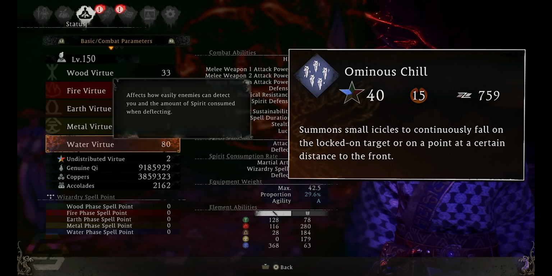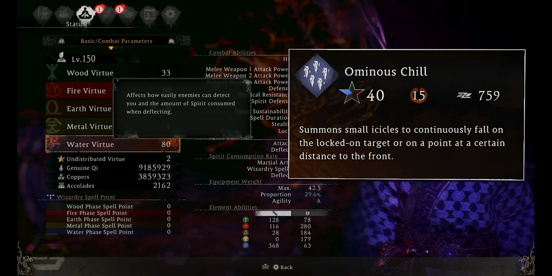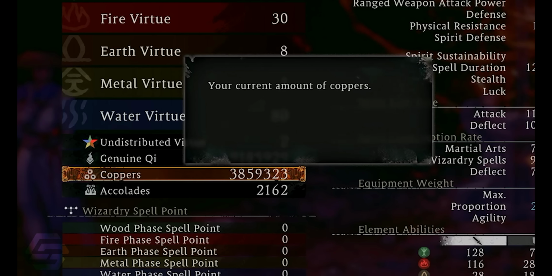You will also need at least 40 Water Virtue to use Ominous Chill, which is your main ice spell. You can see below here that I currently have 9 million chi and almost 4 million copper.